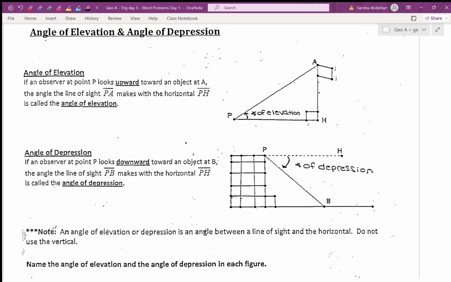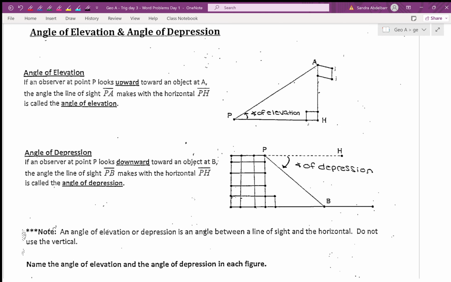Generally speaking, if you're elevating, are you up or are you down? Up, right? If you're elevating, generally that word means up. So the angle of elevation is an angle that is looking up. We know an angle is made with two sides, right? So an angle of elevation has to be an angle where one ray is looking up, but the other ray has to be horizontal. That is an angle of elevation. One ray looking up, the other ray has to be horizontal.